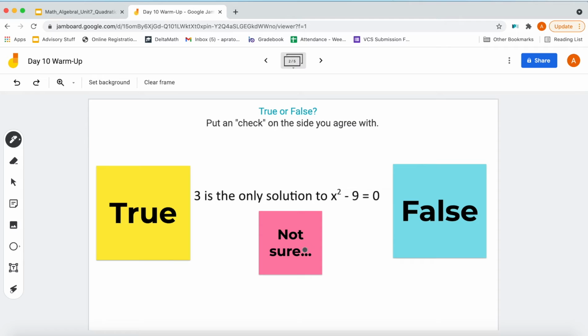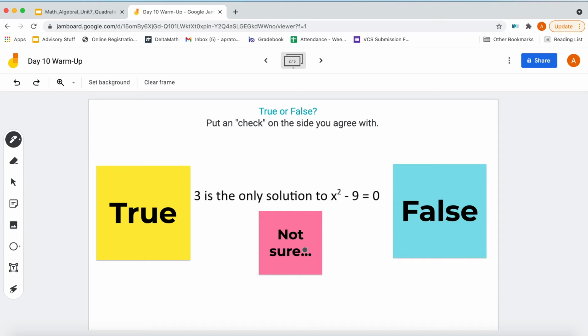So when you go over this question, you give them some think time, allow them to put their check off, and then give them some time to prepare an explanation. And then you might cold call on someone. You might ask for a volunteer, depending on how you structure your class. You might even ask students to give a thumbs up if they have an explanation ready and just pick someone from that group. And so somebody might say false, all right?